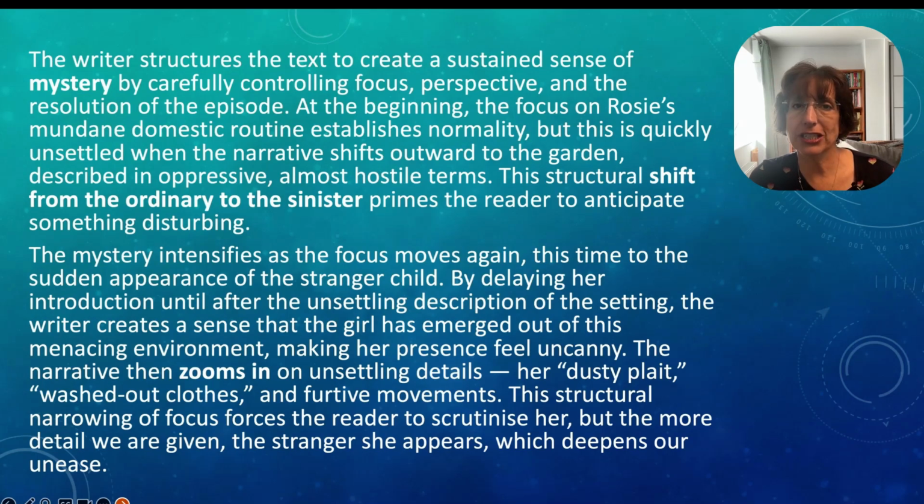The writer structures the text to create a sustained sense of mystery by carefully controlling focus, perspective, and the resolution of the episode. At the beginning, the focus on Rosie's mundane domestic routine establishes normality, but this is quickly unsettled when the narrative shifts outward to the garden, described in oppressive, almost hostile terms. This structural shift from the ordinary to the sinister primes the reader to anticipate something disturbing.